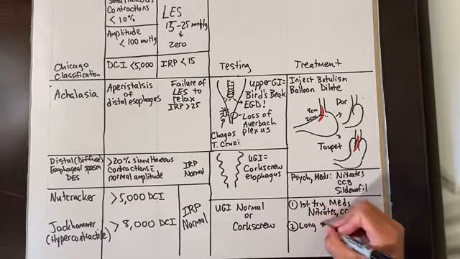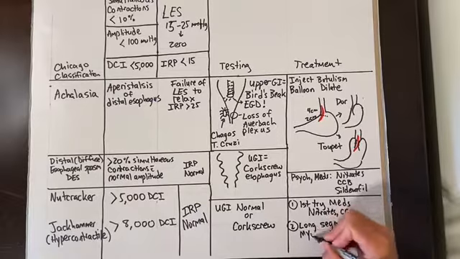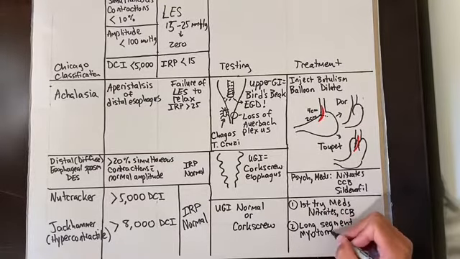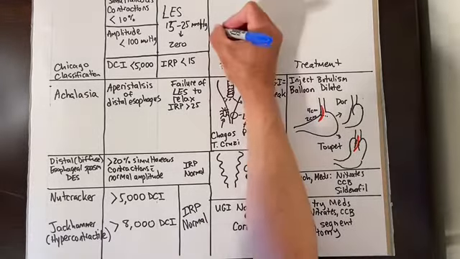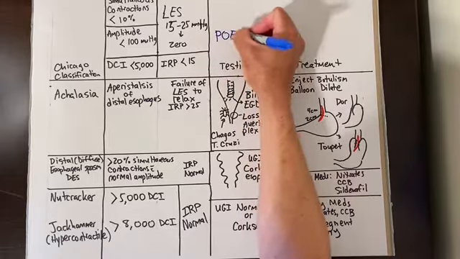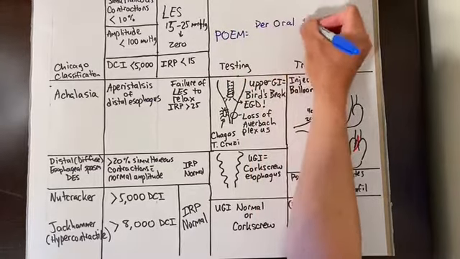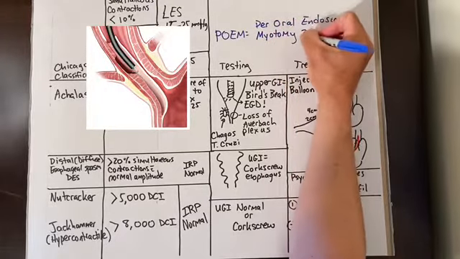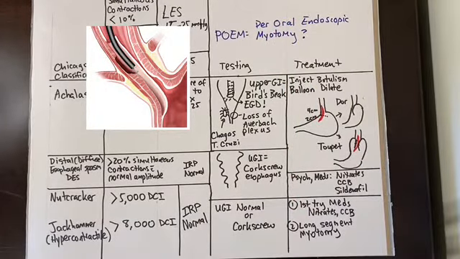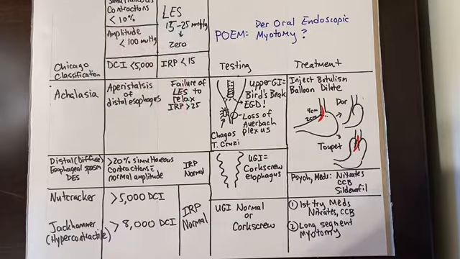a corkscrew pattern also. First-line treatment for nutcracker and jackhammer esophagus is also medical, with medications such as nitrates, calcium channel blockers, sildenafil. For distal esophageal spasm or nutcracker jackhammer, the only answer is that a long segment myotomy surgery could be considered only if a failure of medical management. Lastly, it's probably good to know that there is a procedure called POEM, which stands for peroral endoscopic myotomy. I would not use this answer on an ABSITE or oral board test at this point though, since it is relatively new.